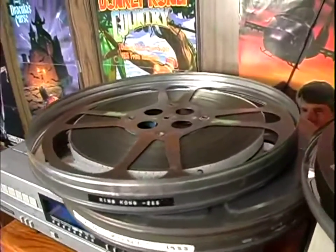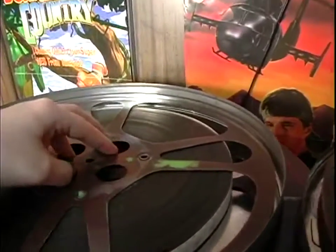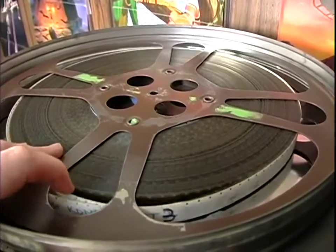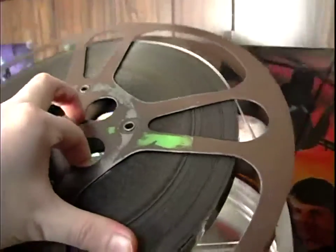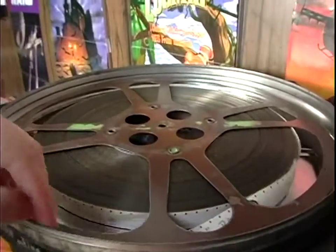It's on the VHS copies, and usually if it's on TV, the missing scenes are in them. But on film, usually it's pretty hard to find those missing scenes. So I got an outtake reel that was all of the missing scenes in the movie, and I actually went by hand, frame by frame, and spliced back in all those missing scenes. So it's sort of like, literally, I rewrote history. So this is a complete version of King Kong now, completely intact.